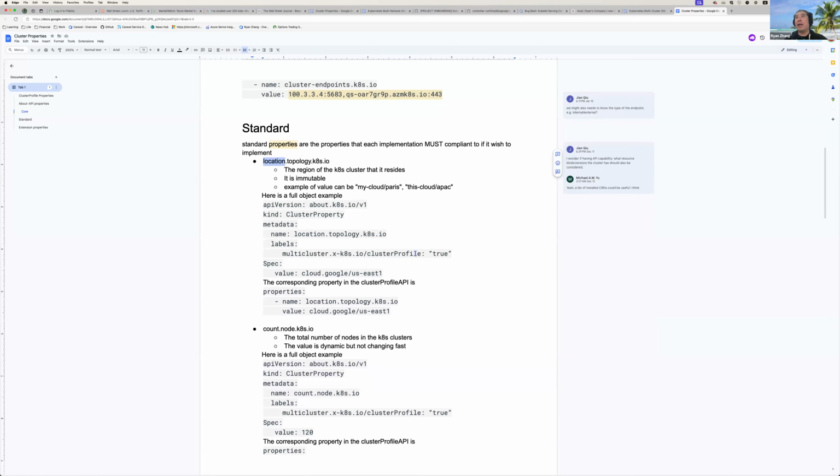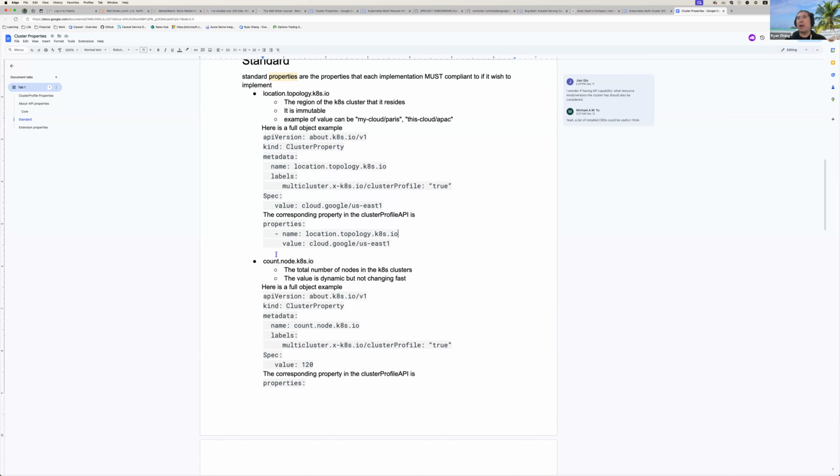And by the way, those all have their cluster property. Basically, that's the about API. So there is the about API, and then this is the cluster profile API property. We already have that in the cluster profile property field, so this is kind of a copy from that one.